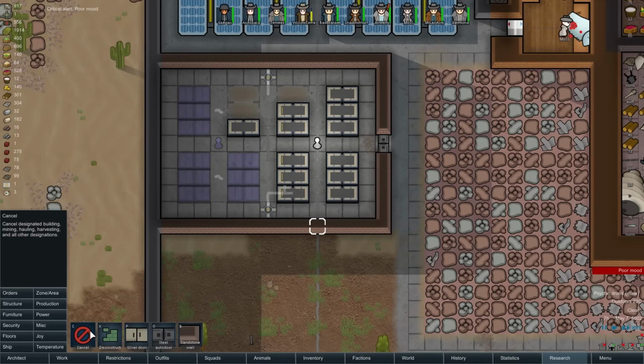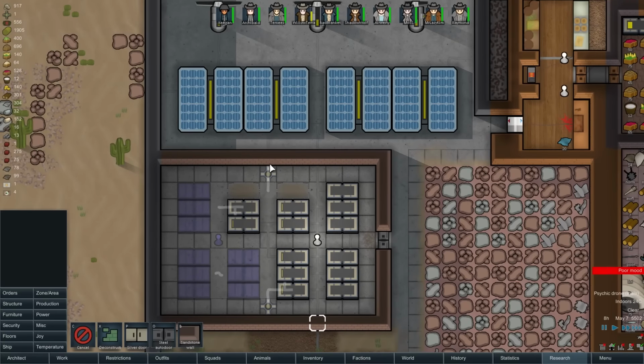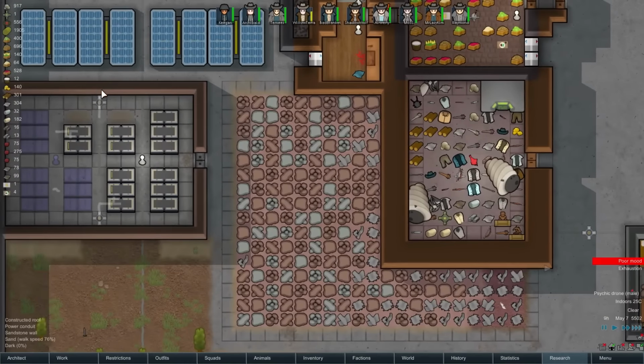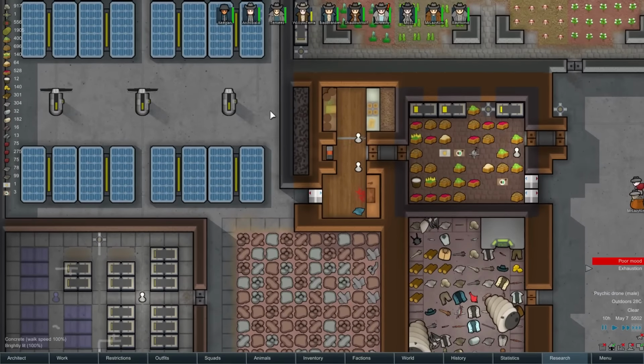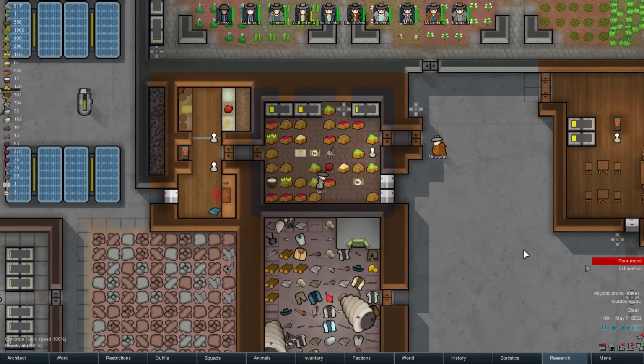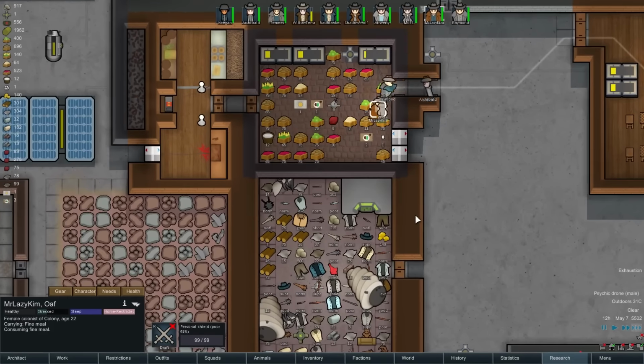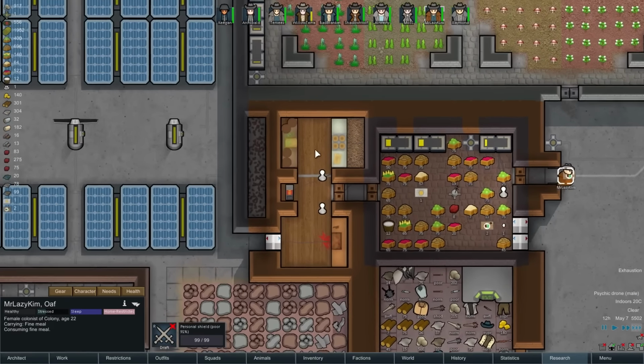So let's go ahead and cancel the conduits that have been built. Oh no, it actually shows that it is acting as a conduit. I thought for a moment perhaps I was building a conduit on top of the switch, which would effectively mean that it's got a bypass of the switch. But that doesn't seem to have been the case. Mr. Lazy Game, I'm not surprised it is you who is exhausted, given your terribly, terribly slow movement rate.